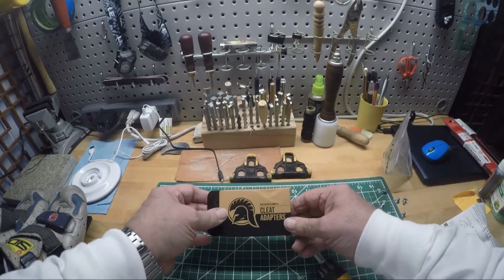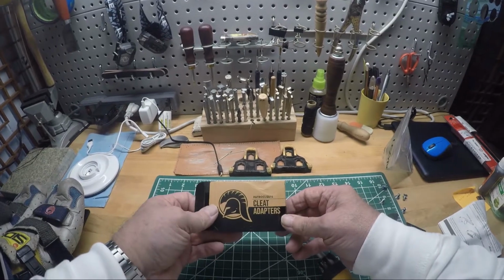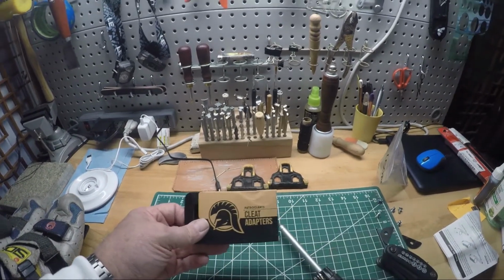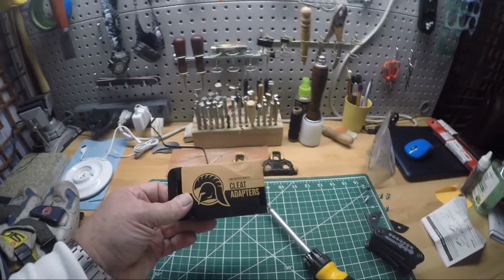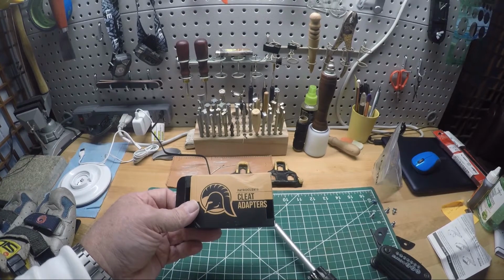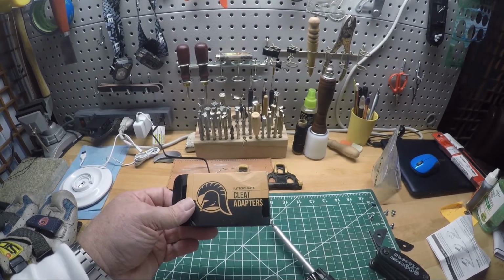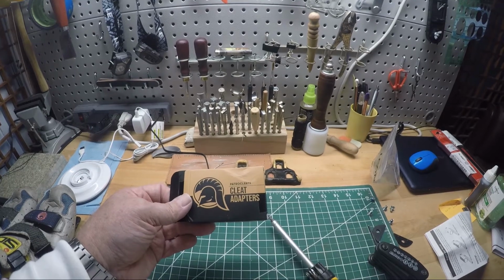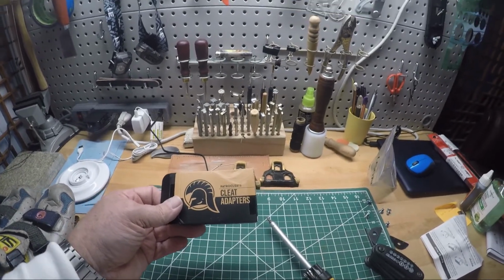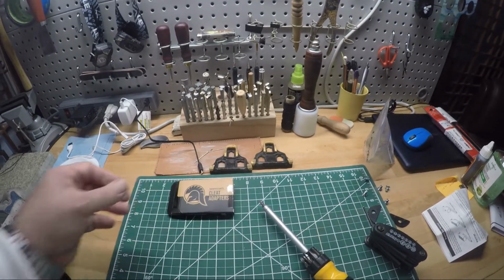So if you're in need of moving your cleats further back on your shoes, like I am, give these guys a try. Not sure what the price is. Not even sure what currency I bought them in. I think U.S. I think it was about $45 total, including shipping, somewhere in that neighborhood. So anyway, there you go. Try them out if you need to, and hope it works for you.